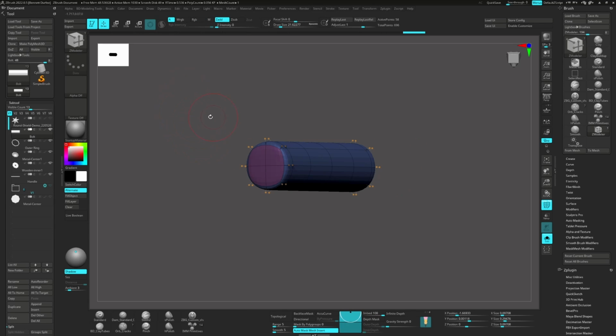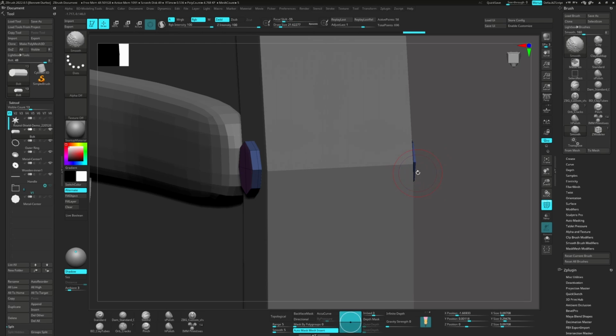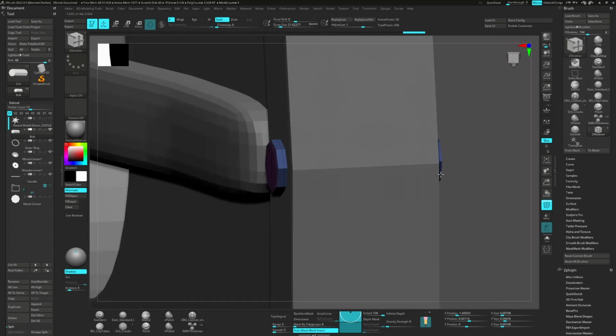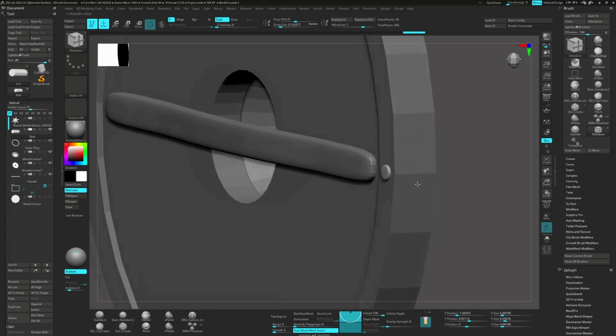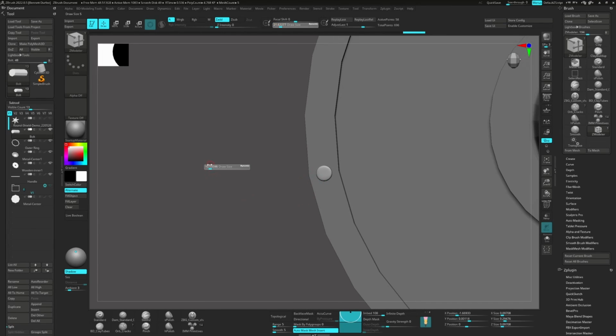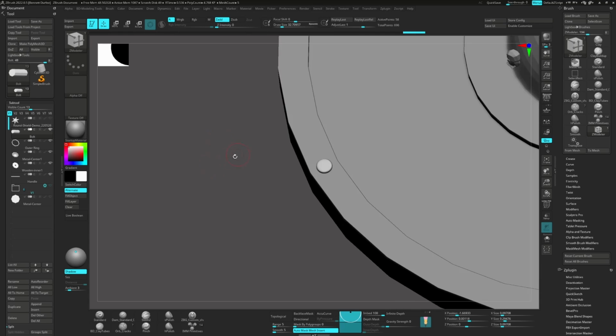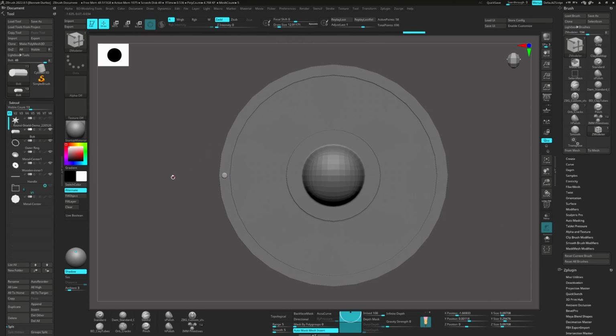Now hit D to preview. Shift D. All the way through. D one more time. Shift F. I want it to be, you know, kind of rounded, not super sharp. So there we go. Great, we have our bolt. Now we need more bolts.